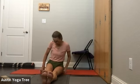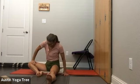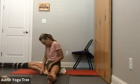Take that leg, extend. Sit in Dandasana. This is my teacher's favorite pose these days. Parshva Janu Shirshasana. So turn your left thigh up. I help it, I extend, I release that buttock flesh towards the outside of the knee, and I turn the trunk to face forward.